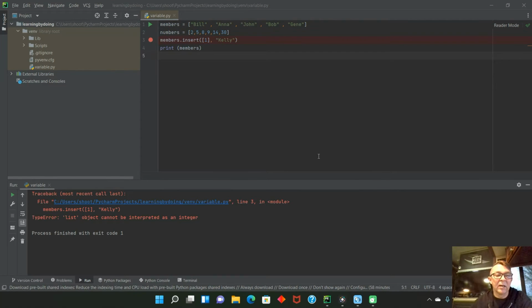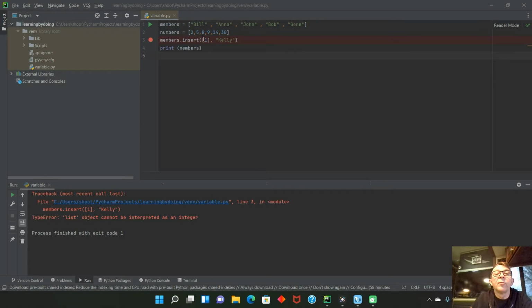And here is a good example why it's nice to have an editor like PyCharm, because I run into a problem here where this won't execute, and it gives me some tips down here. I can see here it's in line 3, so it's line 3 we have the problem. And type error, list object cannot be interpreted as an integer.